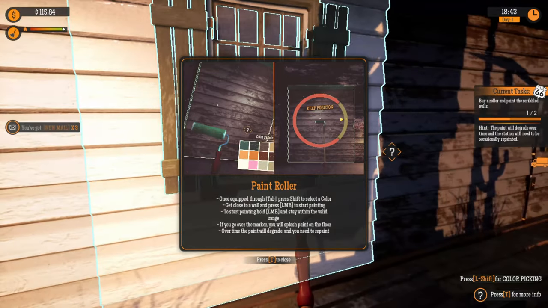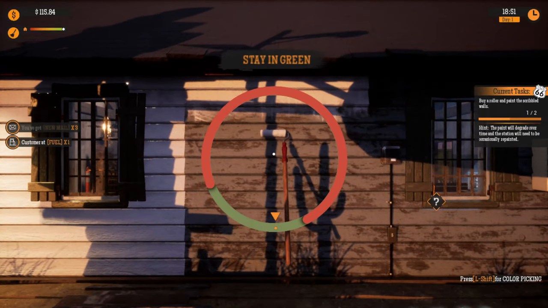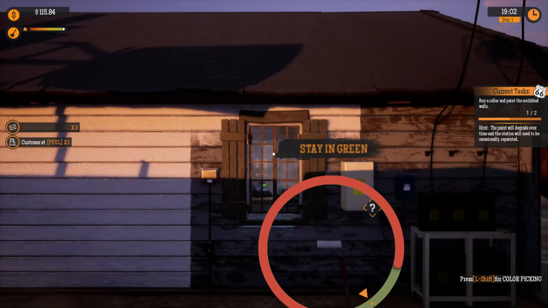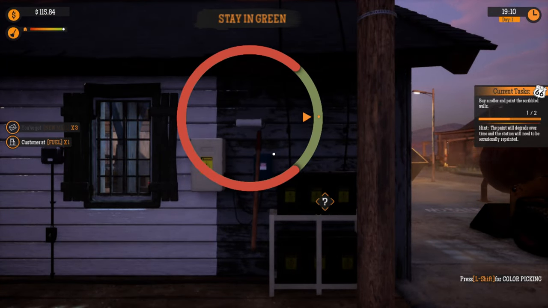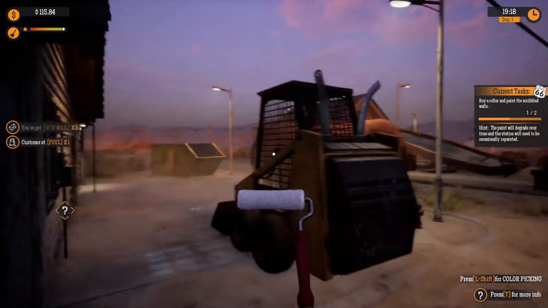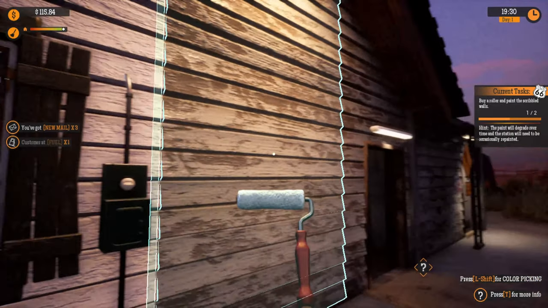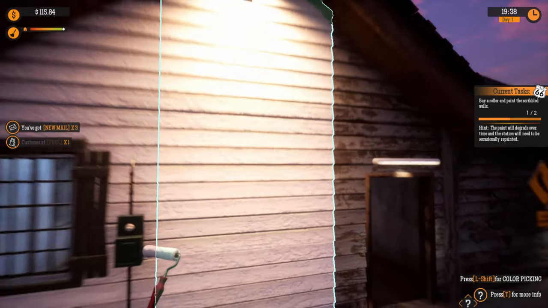Try to keep it in the green, by using the left and right mouse buttons. Oh. Okay, if you overshoot, then that's hurting you. If you fall behind it, it doesn't really matter.